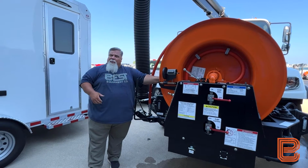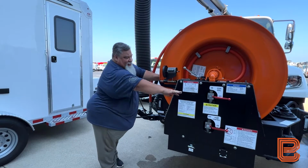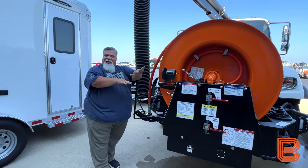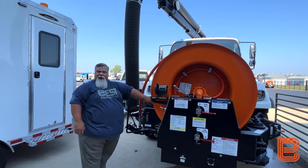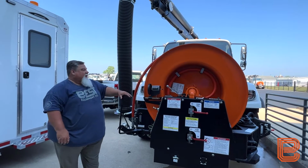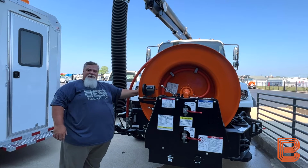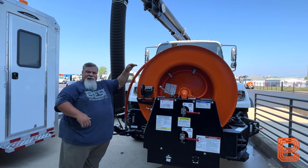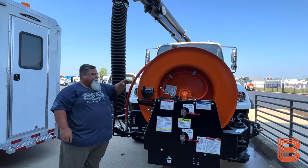Just like our low pressure and our high pressure hoses, as we air purge this, the lower sections of hose, that water is laying in the belly of that hose. The air went over the top of it, so we still have water in here that can freeze. We need to get that water out, and that's what we're going to do next by attaching the hoses together and rotating this reel clockwise or retracting the hose back onto the reel to roll that water out.